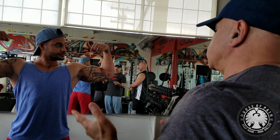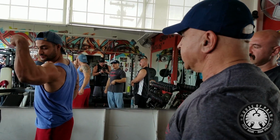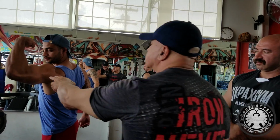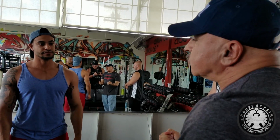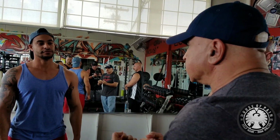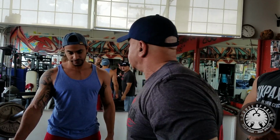So I would just do regular grip. Let me see the outer head of your bicep. Yeah, I would actually do more wider grip and regular. Don't do too much close grip because then you're going to hit more of an area which you're already strong at.